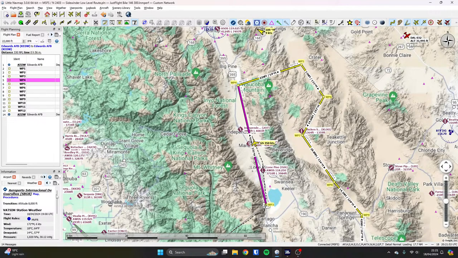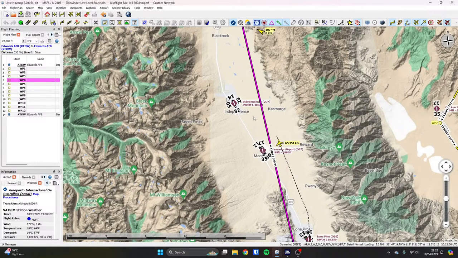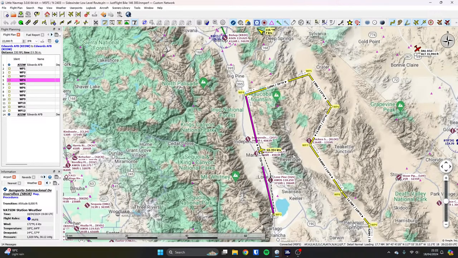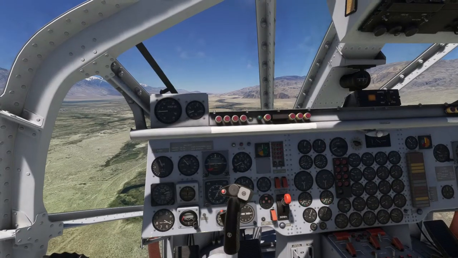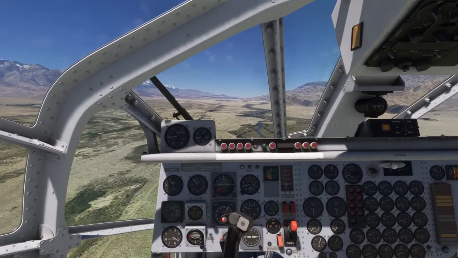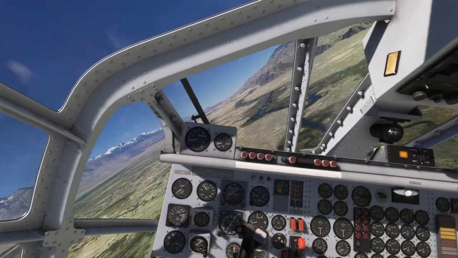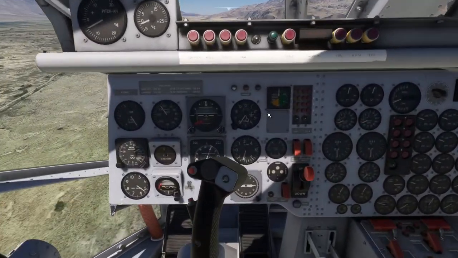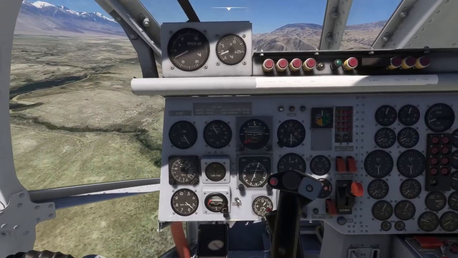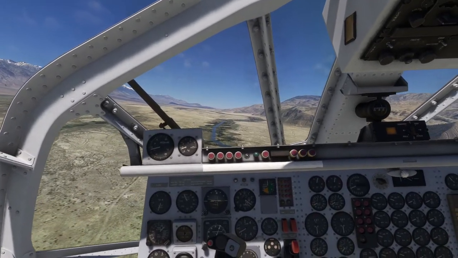Coming up past Independence and what's the name of this airport? Manzanar. So basically following up the valley here towards Big Pine. We turn, there's a dam on the edge of the lake here, Tinamaha Lake. So we turn over that lake out across the hilltops. Flight directors on, did we? But we don't really need them. Because we're not using them for navigation at all, so we're just hand flying it today.